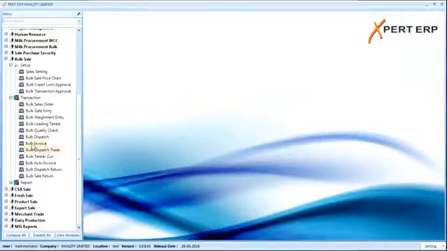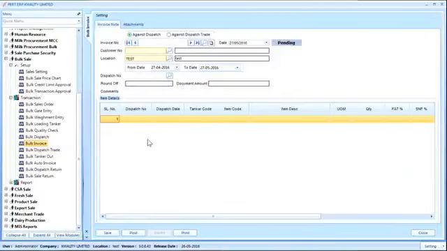Sale invoice. Sale invoices for customers are made through this screen. Here, there are both options. The user can create an invoice for normal bulk sale as well as trade bulk sale. Here, the user will select the customer name. All pending dispatches of the selected customer can be seen in the dispatch number finder at the header. Here, the user can select a single dispatch as well as multiple dispatches. All selected dispatches will be displayed in the grid.